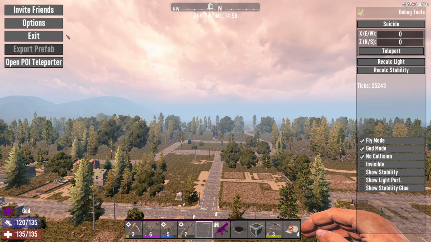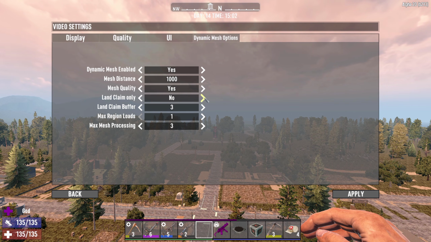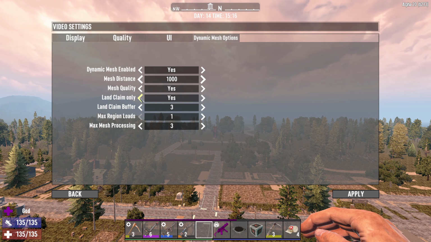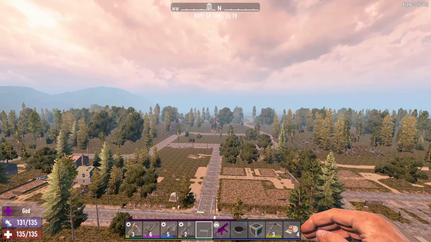Now, there are some settings for that as well. Let me go to the options. I believe it's under the video and dynamic mesh. And it tells you, do you have that enabled? What's the distance? What's the quality? Is it around the land claim versus the whole server? I believe there's how many chunks around the land claim, so how many region loads it's doing, and how many meshes it will process concurrently in the background. If you do a lot of them, of course, that'll take more CPU. So there's a bunch of options for if you want to have it just around the land claim block, or where you want to have the whole server, which of course takes more CPU because it has to basically go through the whole map and fix it. So this is really cool, right?